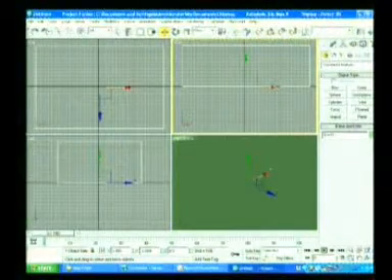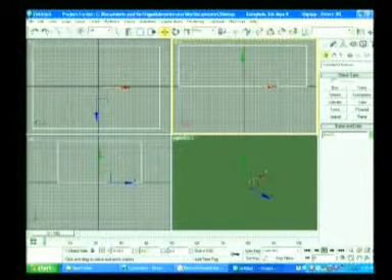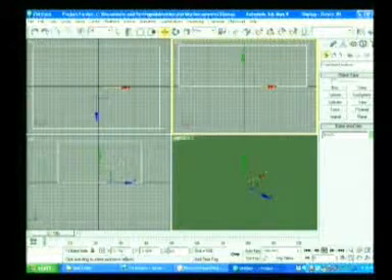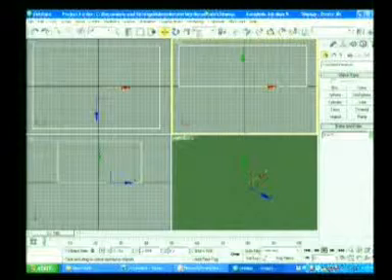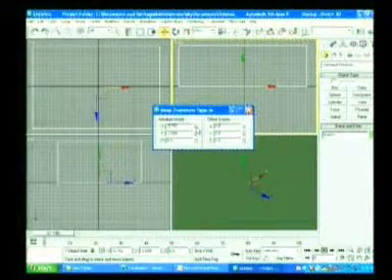If I move in the x axis with the move tool, then in the coordinate system here we will see the x axis, y axis and z axis. I will right click on the move tool and set 0.